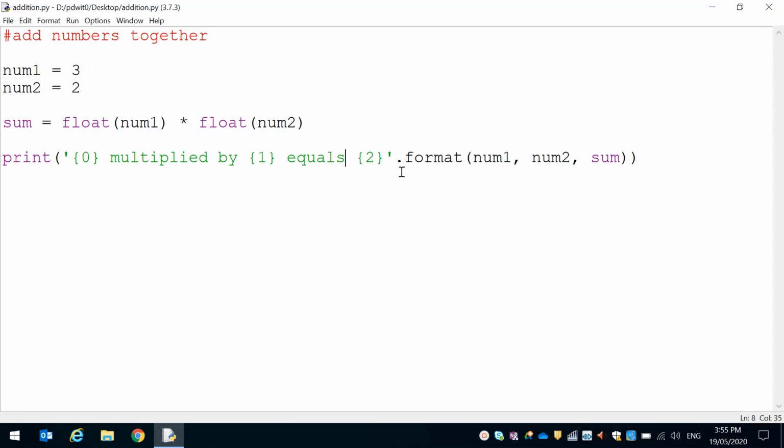Now the next part on from that is choosing our numbers when our program is running. So this is good just for adding in numbers straight away. But if we wanted our user to choose our numbers, we need them to be able to input them. So instead of our numbers being 3 and 2, we're going to change that and we're going to put a little input section in.